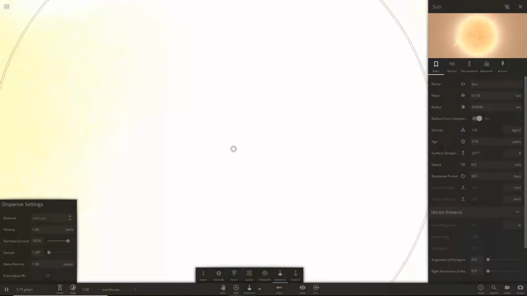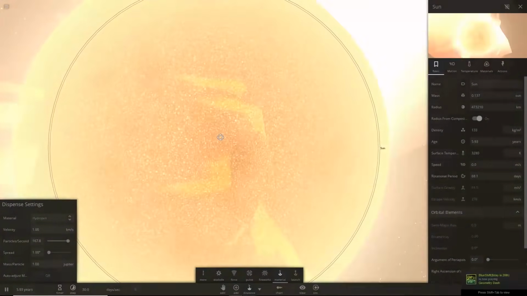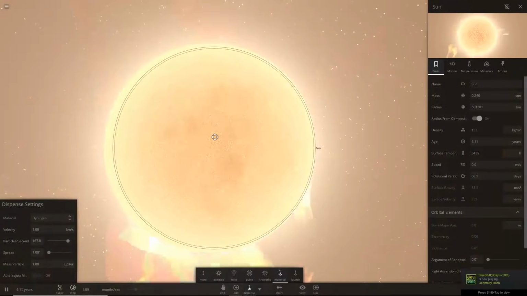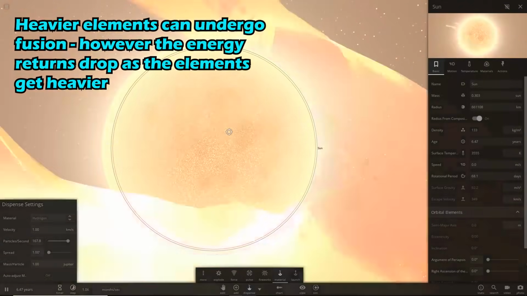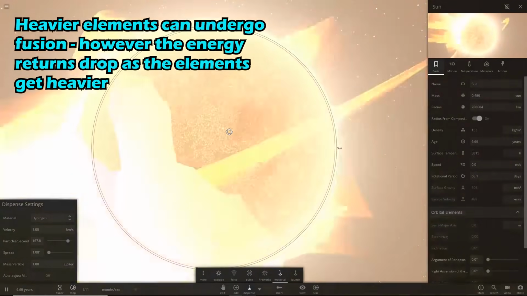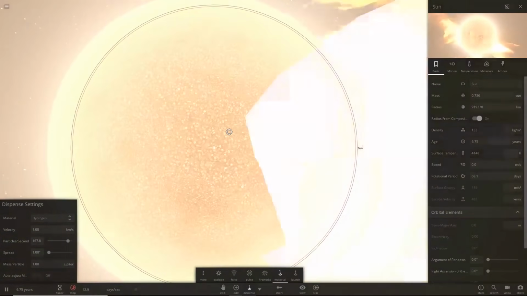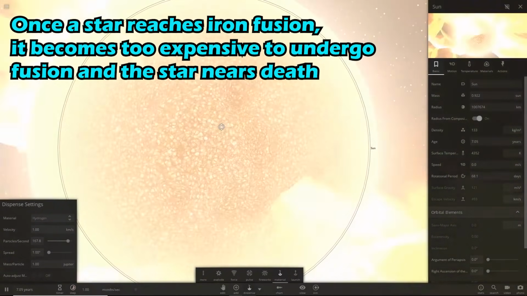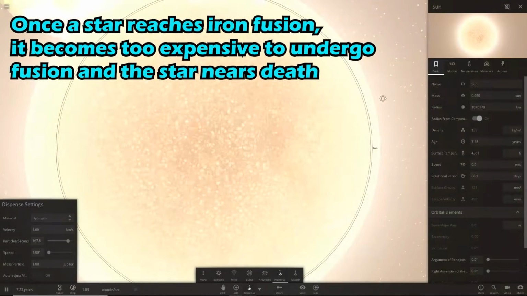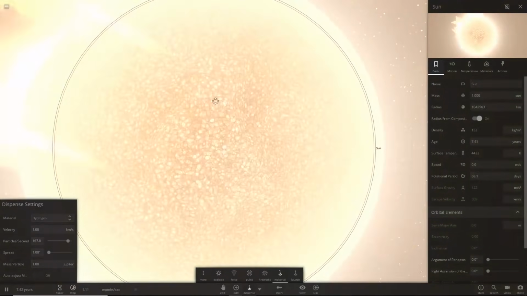And then as we add more and more mass, the star is going to expand, and because it's hydrogen, it's going to get more stable because it'll be able to hold itself more. And hydrogen is the best fuel for a star to use for efficiency. And any second now, we're going to see it hit the mass of the sun. So let's just set this to the mass of the sun.